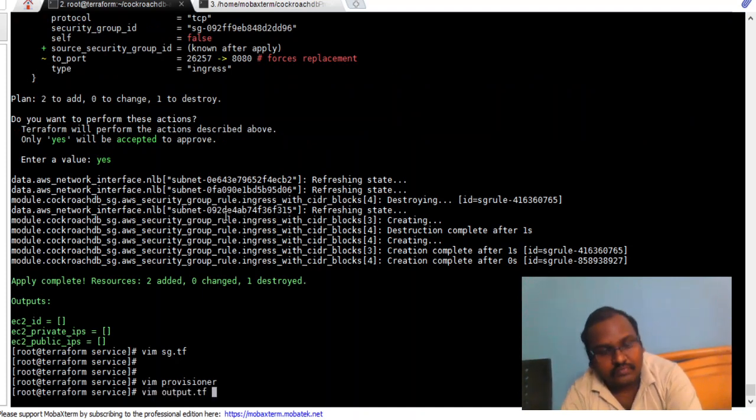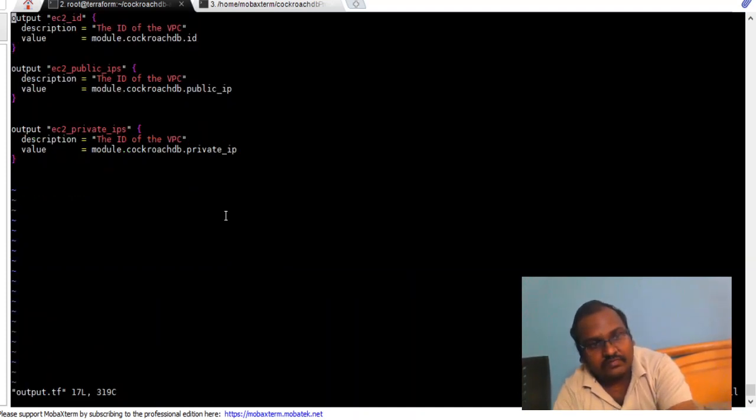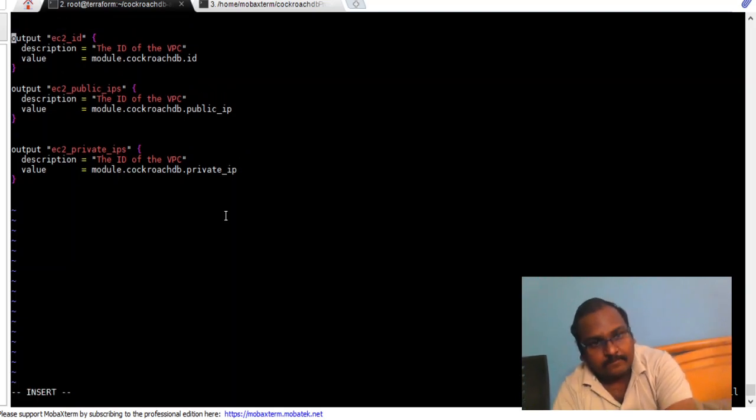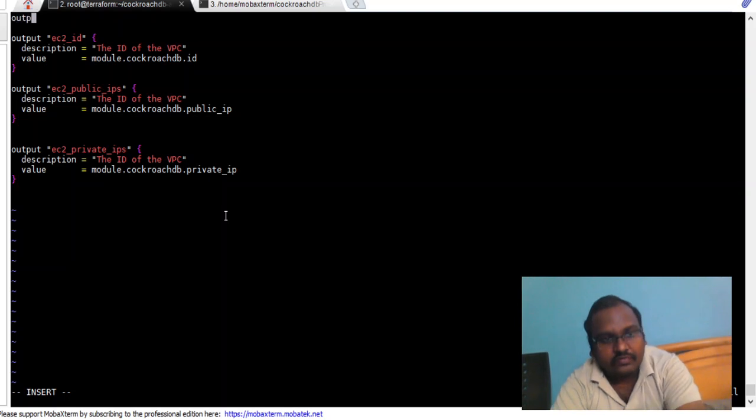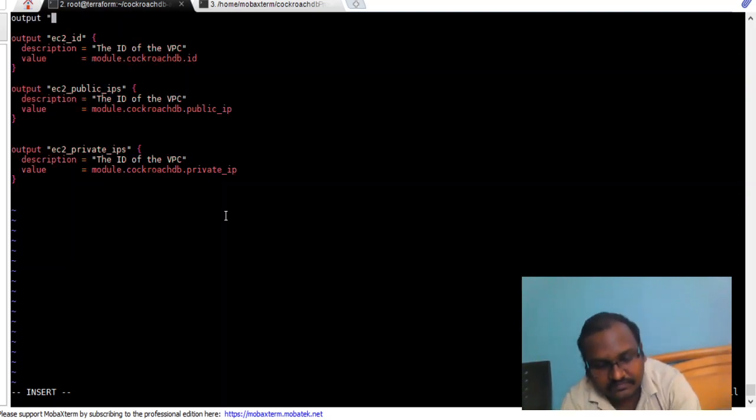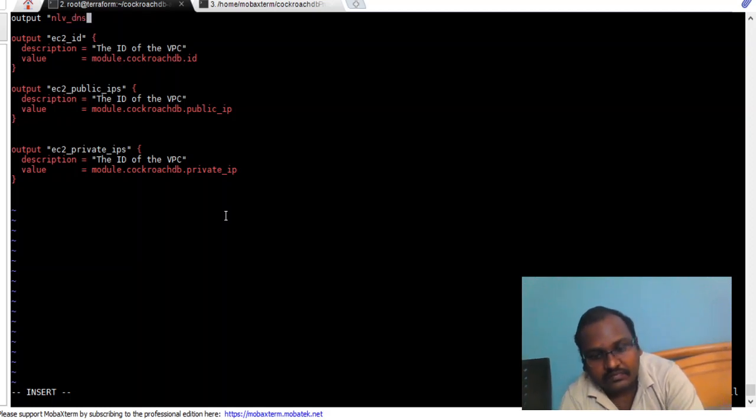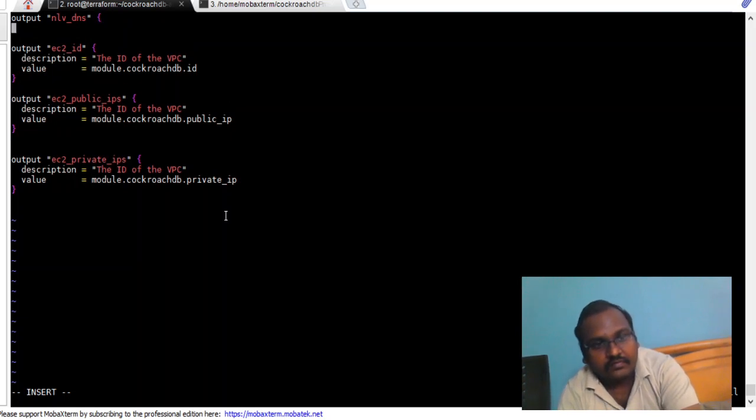How to add outputs is also one of the experiences for you. Similarly, it's better to add outputs so that we don't need to go to the console every time. When we define it, we can define both description and value.